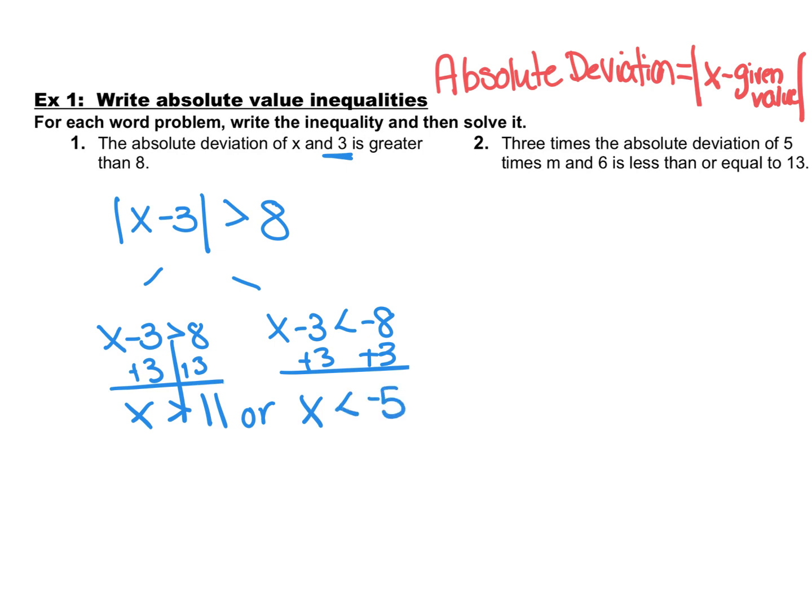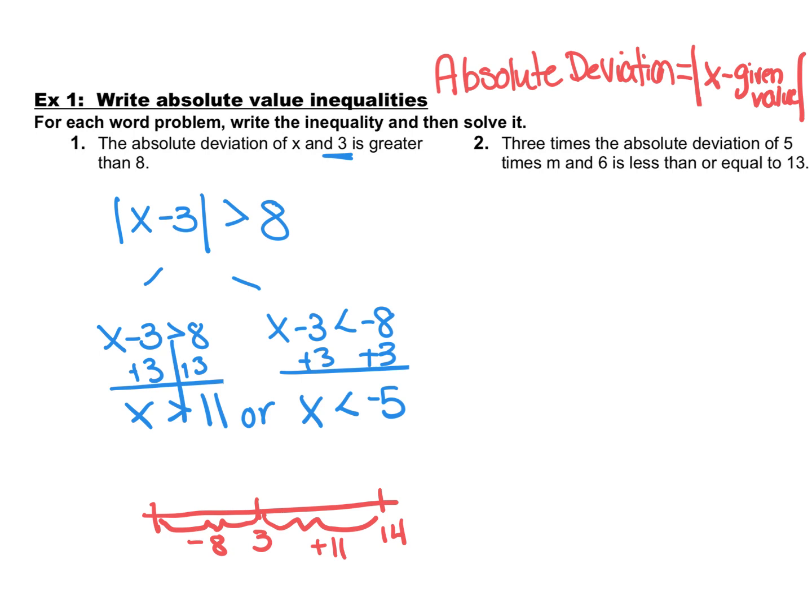So let's talk about what that means here. The number 3 was the number that was given. So it means that we would have a 14, it's plus 11, and then we're going to have minus 8.